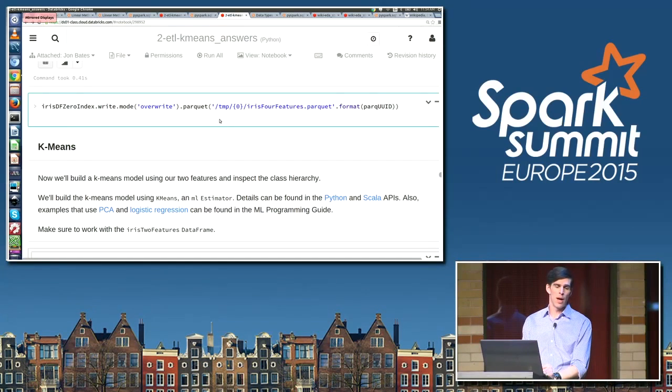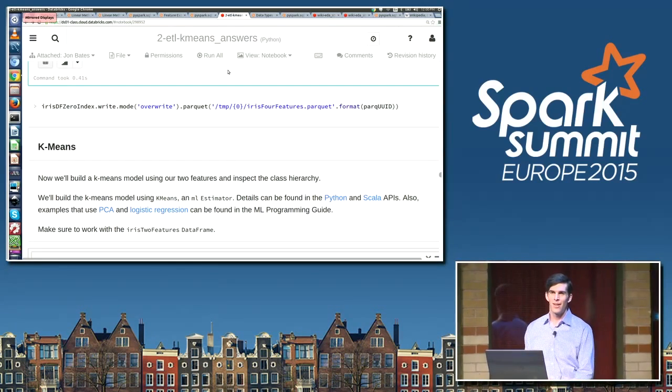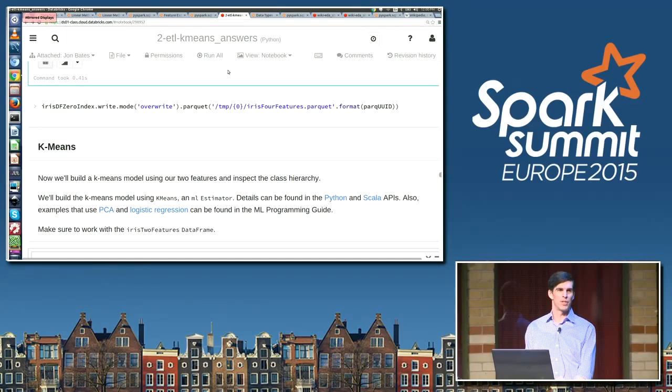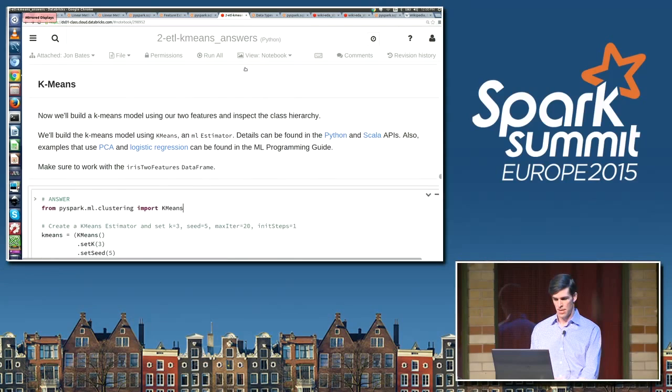This will be the last thing we do before lunch. And then when we get back, I'll review how we go about actually doing this, and we'll continue on building out the k-means model, visualizing it, and running it in MLlib as well. So go ahead and start working on this, and we'll come around and help if anyone has issues. All right, we're going to go through just how you set this, and then we'll break for lunch, and we'll come back together in an hour at 1 o'clock.